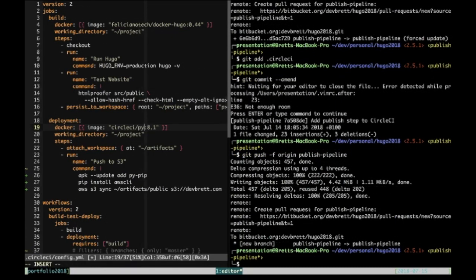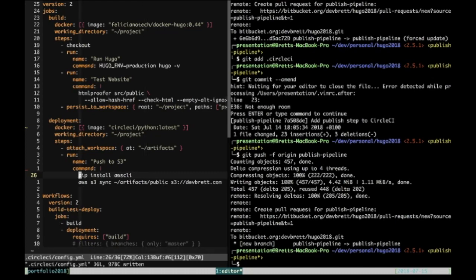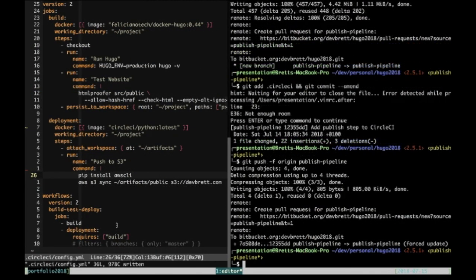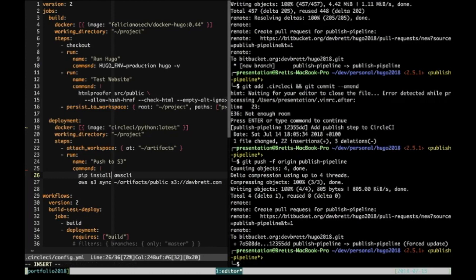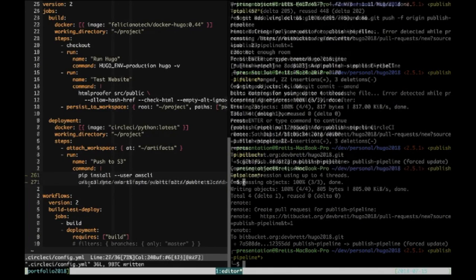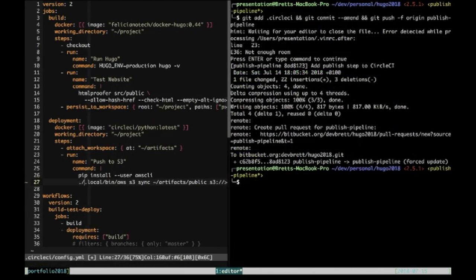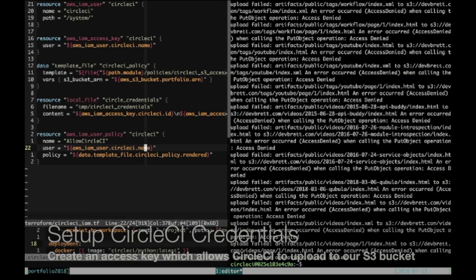Yeah, there we go. So we changed to Python, and then before we push, we actually install the CLI, the Amazon CLI. Now we need to install with --user because we don't have permissions.